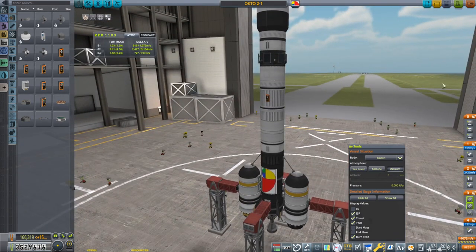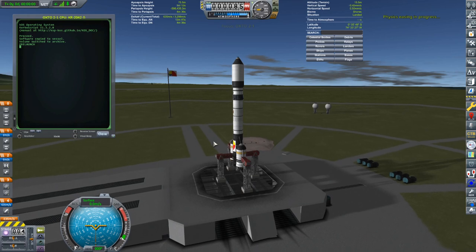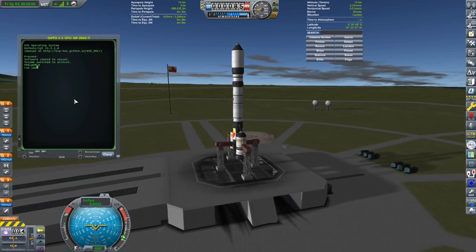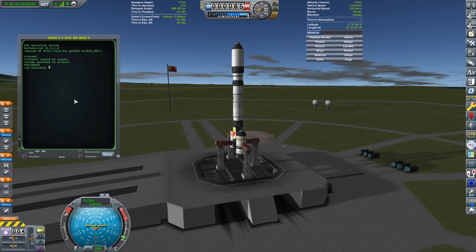Okay, let's do it. Gan, why break a trend? I am not going to test this. We're just going to launch. This goes to show you that sometimes what you think is going to be super simple, sometimes the game says otherwise. All right. No, actually, I want 100 kilometers.